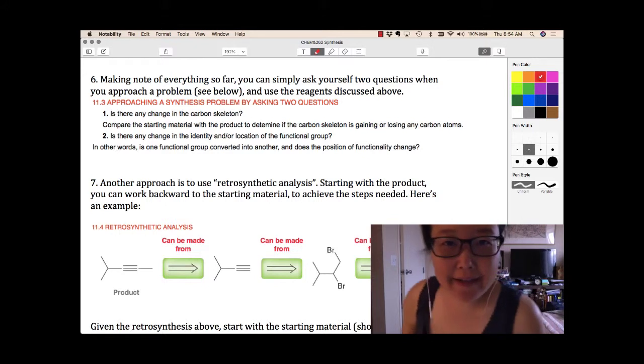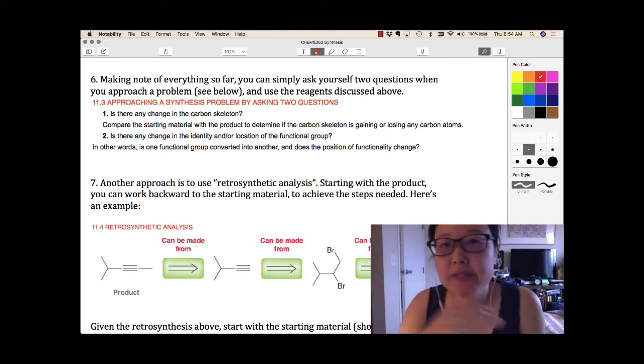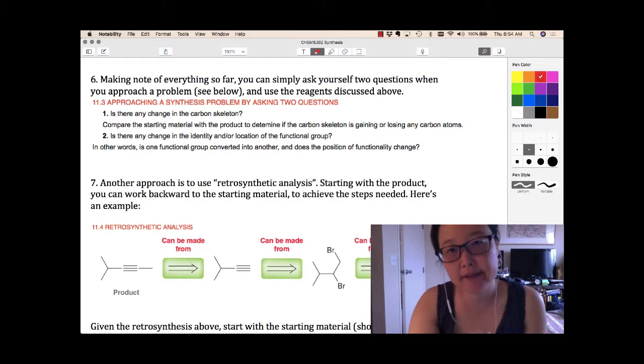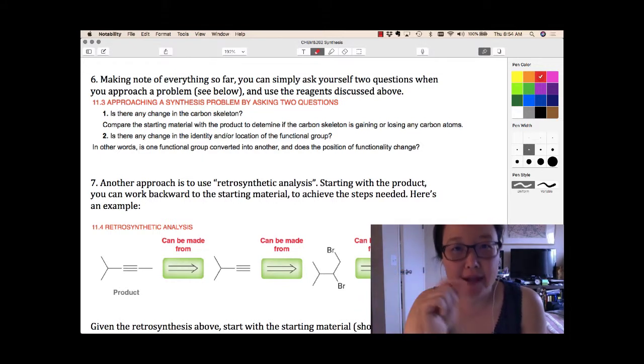So I really like how Klein breaks this down into just 2 questions. So first, when you do a synthesis, make a note of how many carbons you're dealing with, and are you lengthening or shortening it in the transformation? Just count. Okay, so second thing is, what are the functional groups? So I need to know if an alkyne goes to an alkene, I need to think of those reactions. If I have an alkyl halide.